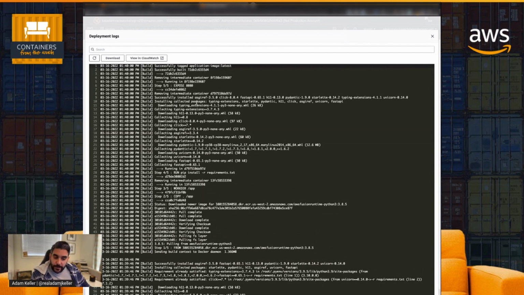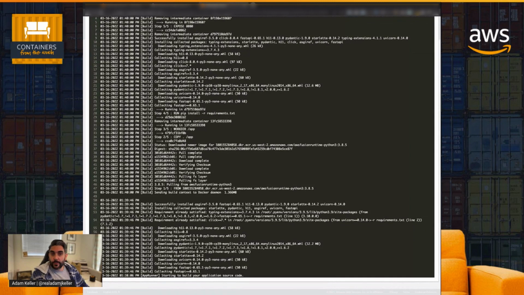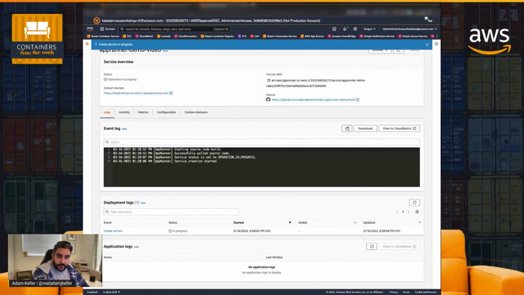So you can see we build the image. We're actually pushing that image to a repository behind the scenes that's housed in Elastic Container Registry, Amazon ECR, and that's it. So you don't have to worry about any of this build automation or build logic. It's all just there and being done on your behalf.